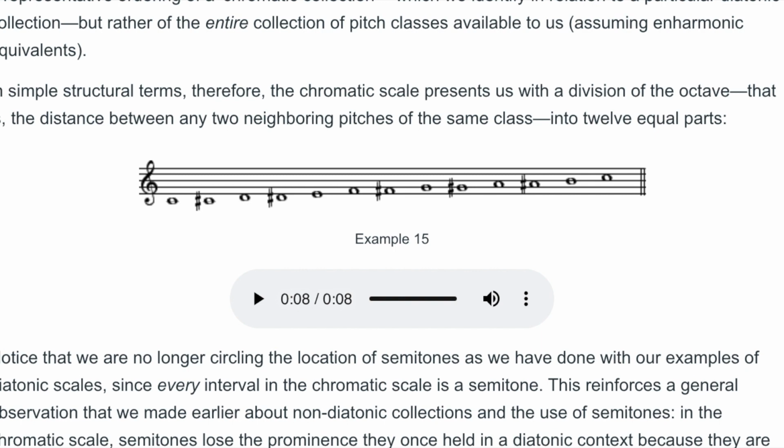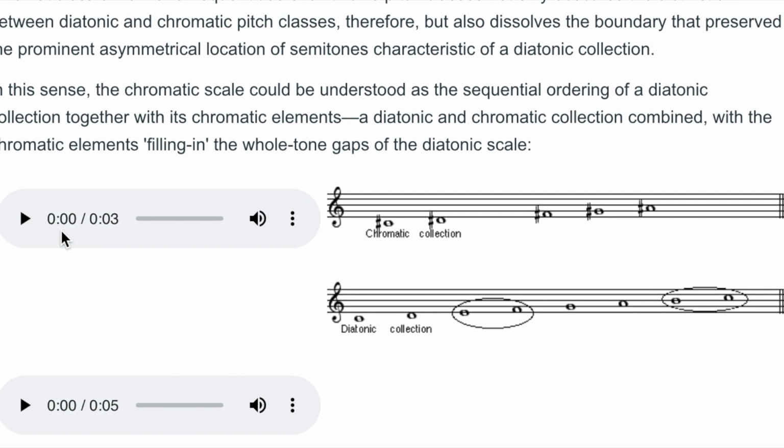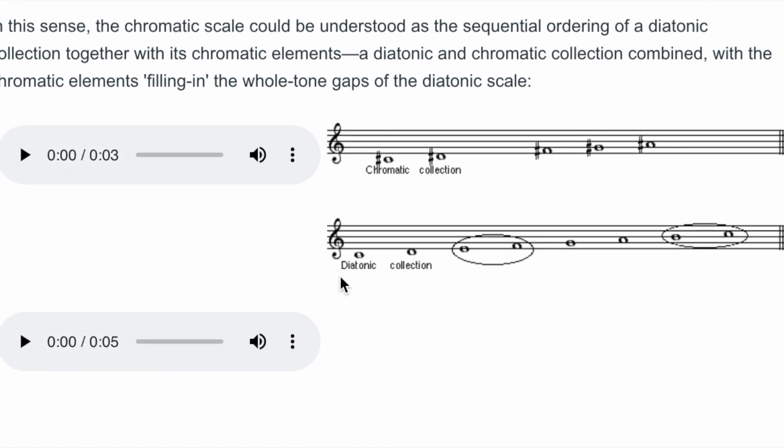So the first type of non-diatonic mode that we're going to look at is the perfectly symmetrical chromatic scale. This is a new use of the term chromatic for us. The scale is one that, as you can see, is composed purely of semitones. And in that sense, we might better understand it as the semitone scale. What you can do to make sense of the use of the term chromatic here is think of what we used to have as a distinction between a diatonic collection and chromatic elements that are distinct from it.